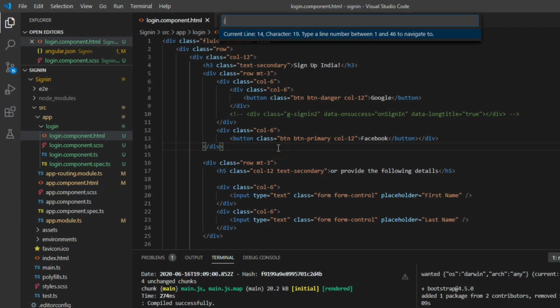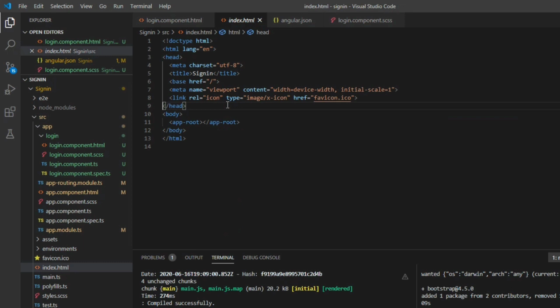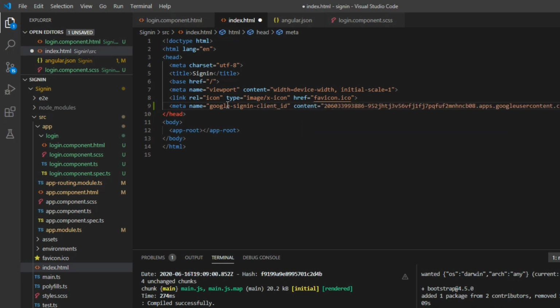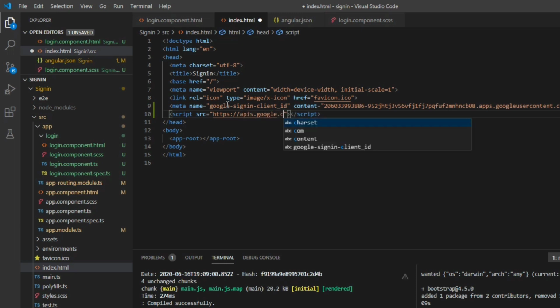There are two things required for us to send the information to Google. One, the meta tag with the client ID and the JS library from Google to handle this session. Note that the metadata tag name google-signin-client_id will be searched by the API, so this name should be constant, and the JS file source apis.google.com/js/platform.js should also be constant.